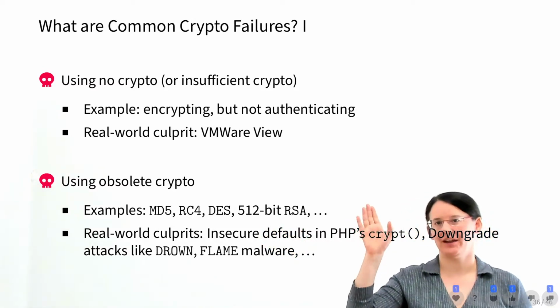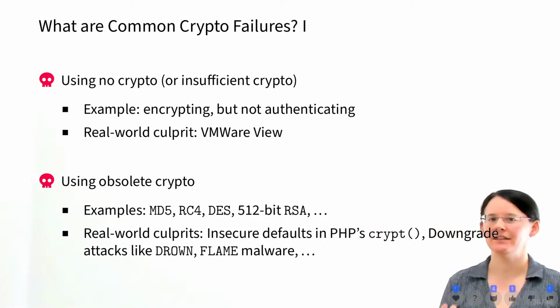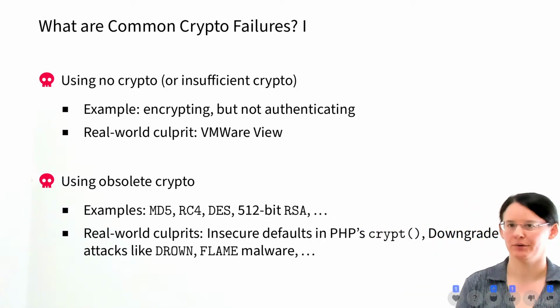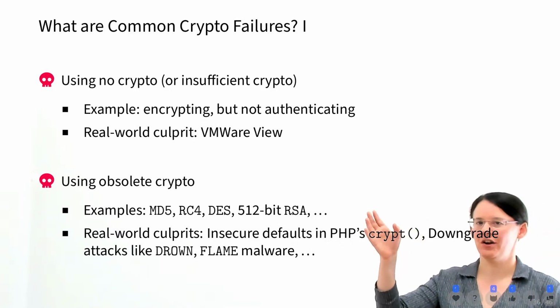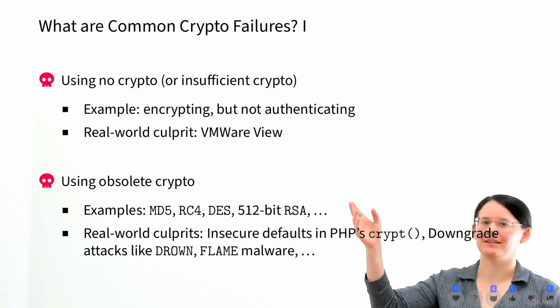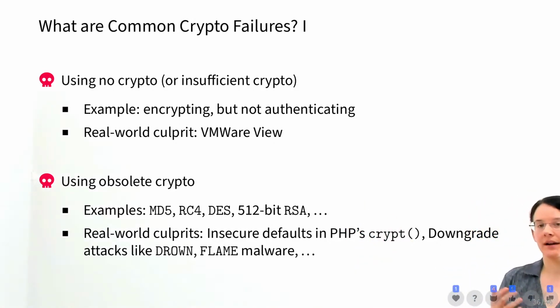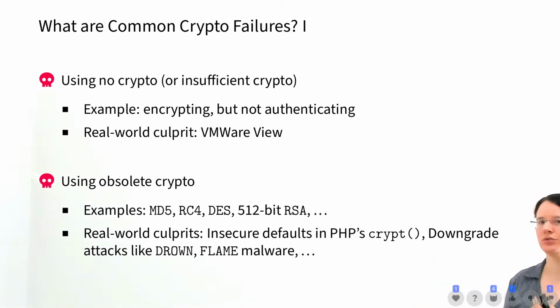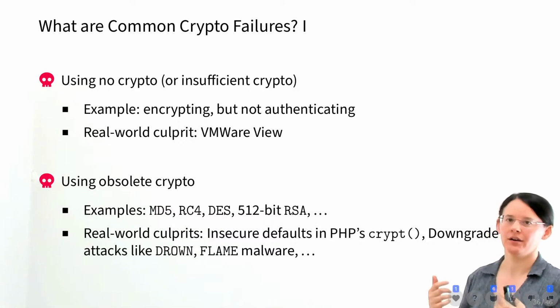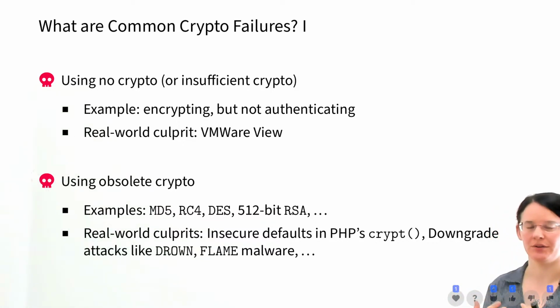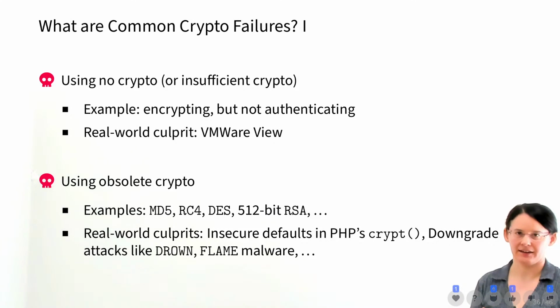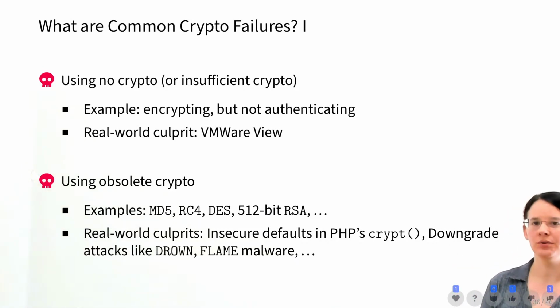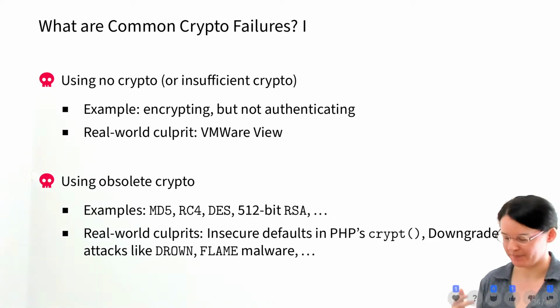And this is the kind of error that often turns up when you have insecure defaults in a particular language, or when you have very old documentation which still lists very outdated example algorithms. It can also happen to you, even if you use a new implementation, if you have an attacker who tries to downgrade you. So for example, when you set up TLS communication, you always have to choose one of several cipher suites. And what an attacker can do is they try to downgrade you to an insecure cipher suite, an insecure choice of variants.